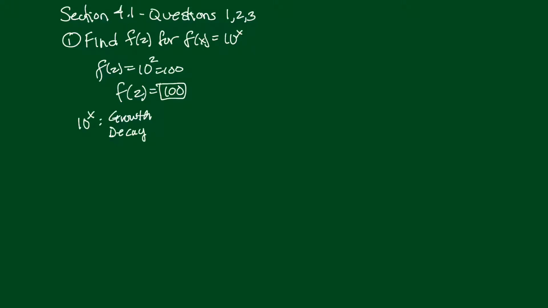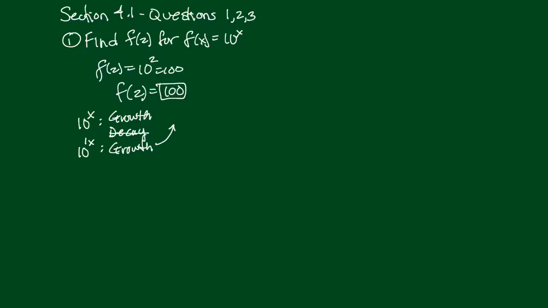And the second thing is we want to determine, is 10 to the x a growth or decay function? Well, here's what we've got. We look at the base first. I see that the base is bigger than 1, and the exponent is positive, or I could actually write it like this, 1x. So what we have here is that the base is positive and the coefficient of the exponent is positive, so this function is a growth function.